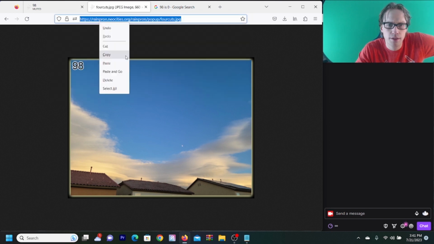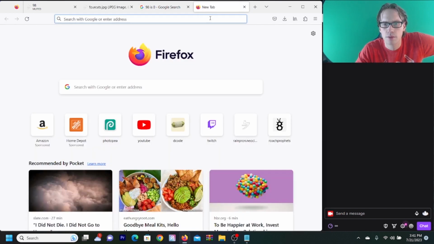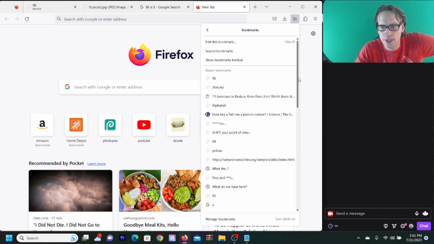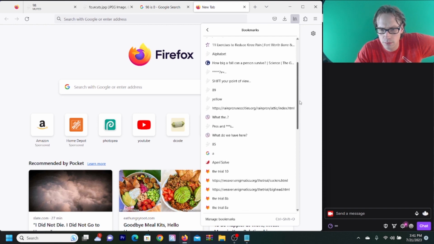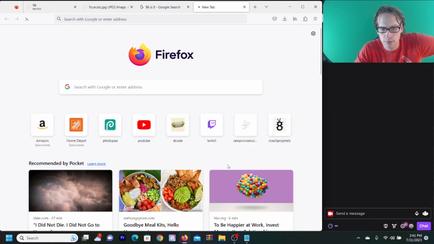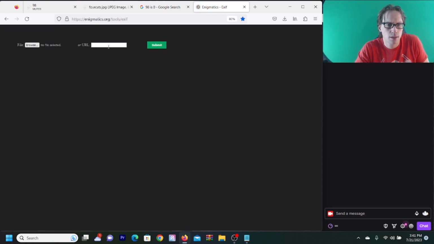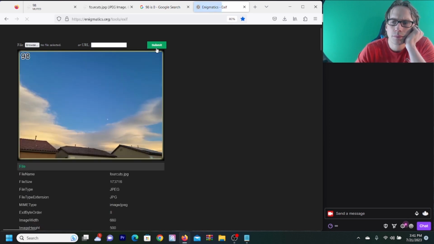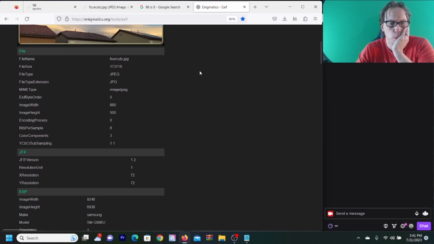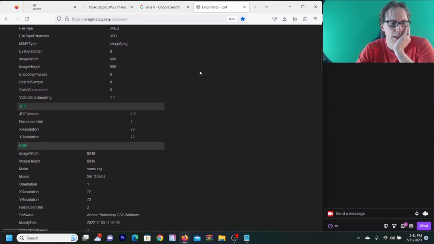4 cuts. Let's do the thing just because I don't have any leads currently. Let's get that beautiful data. What can you tell me about this here picture? JPEG.